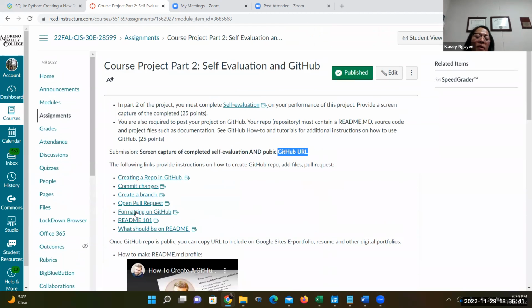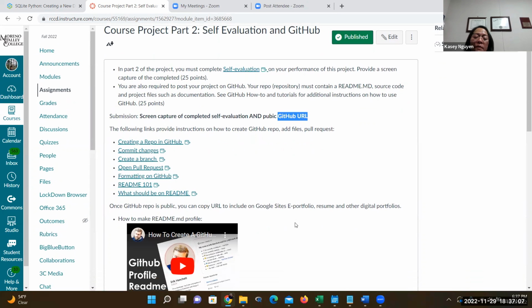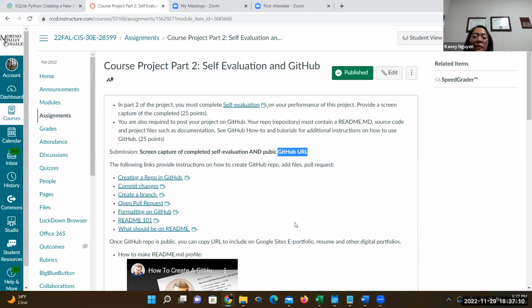All right. So I'm going to look for some of these things like the README file. Just make sure that you have some of the basic content in there. Not just your name and your project name. Put some information like what your program's about, how to run the program that you wrote. Some programs are very specific. And then your source code with the README file. You can upload the Python file, or you can copy and paste the code and save it as a .py file.